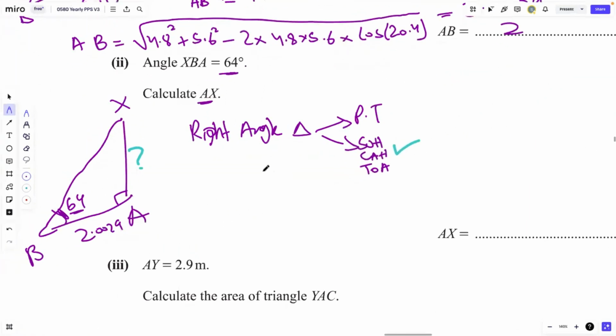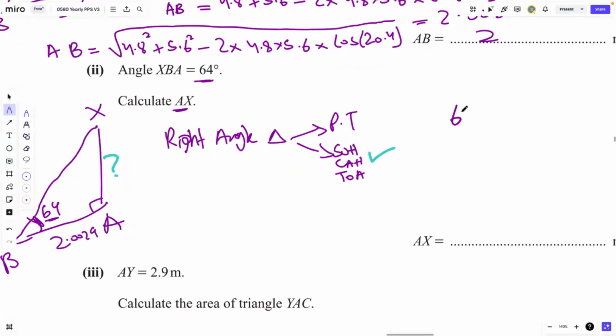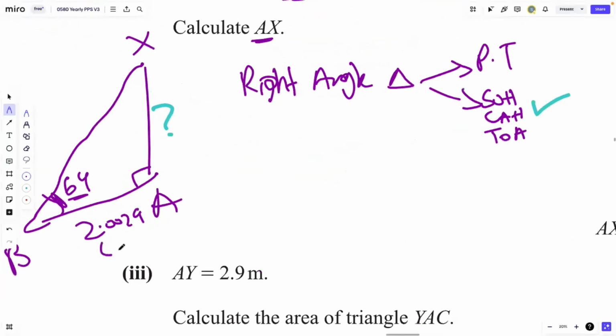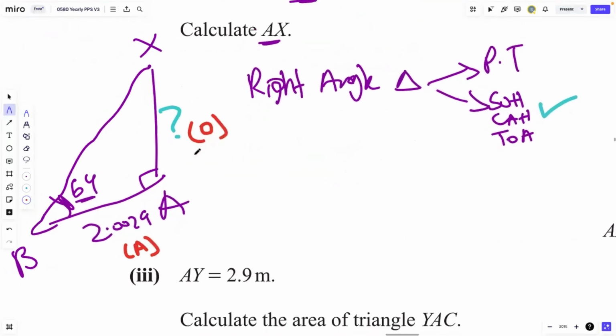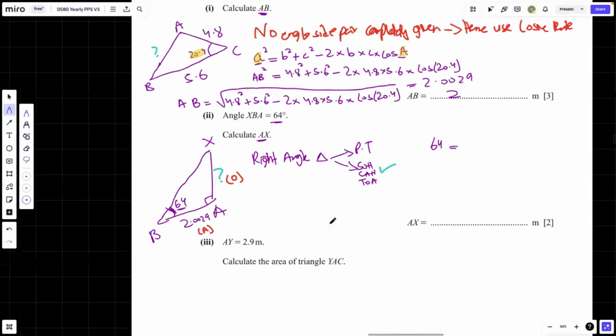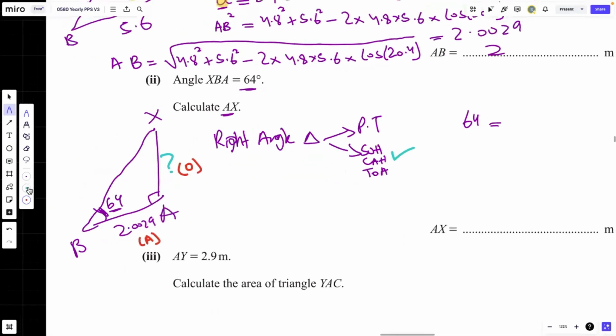And now, which trig ratio should we use? We have the angle as 64, so that's 64. What else do we have? We have this as adjacent because it's between the angle and 90 degree. So it's actually adjacent. This is adjacent that we have, and the one that we are trying to find out is opposite to the angle, so it's actually opposite. So we are needing opposite and we have adjacent. So which trig ratio has opposite and adjacent? Tan. So that's your tan.